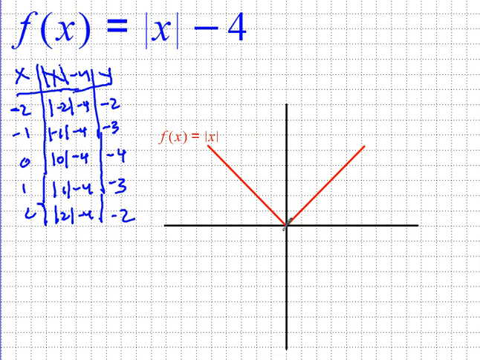So I have the point -2, -2, 1, 2, bam. -1, -3, 1, 2, 3. 0, -4, and then the right side is going to match it. So here I have a v. Again, looks like the v has the same slope because there's no multiplier in front, which we should know what that means by now. Okay, but what's happened is I've taken my vertex and I'm no longer at 0, 0. I've taken my vertex and I've shifted it down 1, 2, 3, 4. And that comes from this value of this -4 right here.